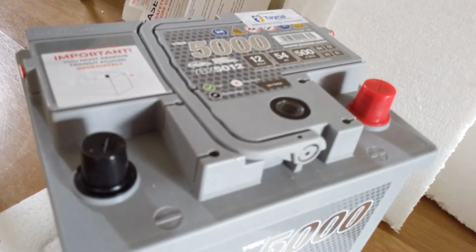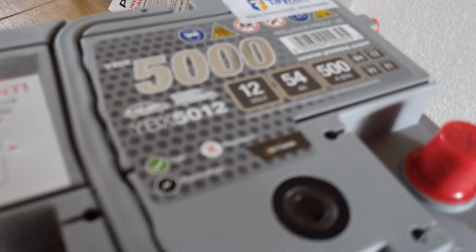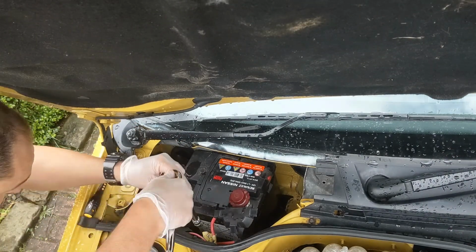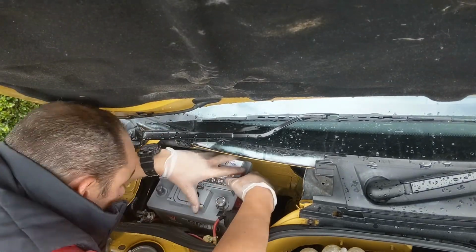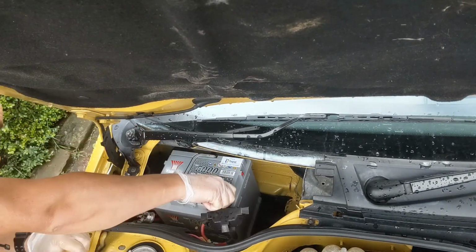The car did start, it seemed a little hesitant in starting if the car had been stood, so we replaced it, put another battery on. Now that hasn't really made a great deal of difference for whatever reason, I don't know why, but the car does always start. It just seems to take a few more turns before it fires if the car's been stood for several hours.